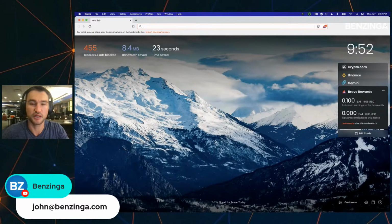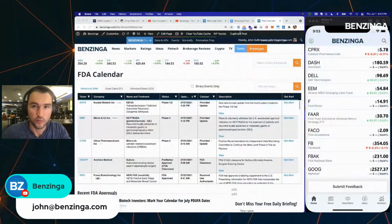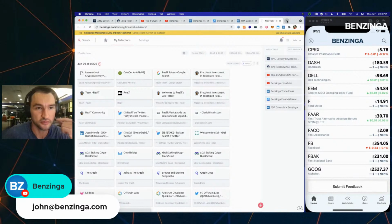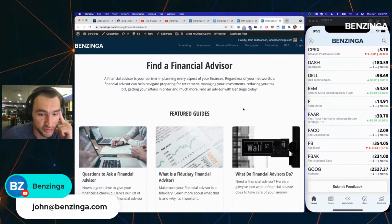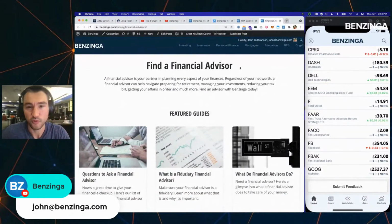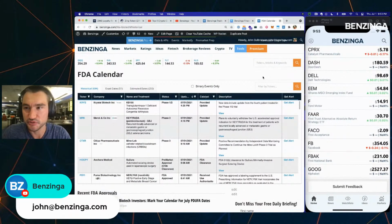giving you guys great investment opportunities through curating content that you guys can use to do your own research, as we are not financial advisors, but making it easy for you to do that research and make your own decisions with your own financial advisors who are not us. And if you want to find some financial advisors, you can go to benzinga.com/money/financial advisors and learn about financial advisors and get financial advice, or do your own research. All right. Which we hope to make it easy for you to do.